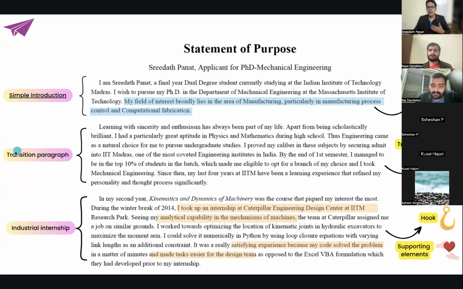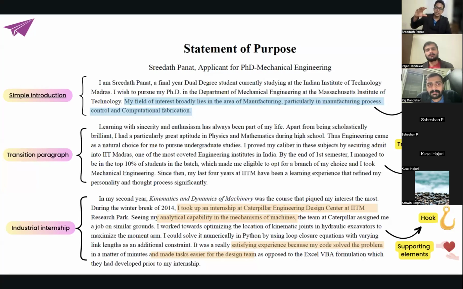This transition paragraph honestly is not my favorite paragraph, mainly because I find it to be a bit of force fitting, but I don't see any other way around. I'll show you one more paragraph in the later part of the SOP where, again, there is a force fit. But you can make the transition paragraph as small as possible, from the introduction to your undergraduate studies. Make it maybe 3-4 sentences so that it's not taking up too much space.